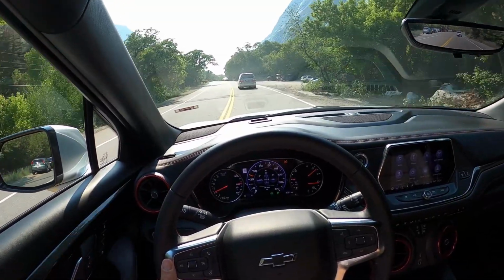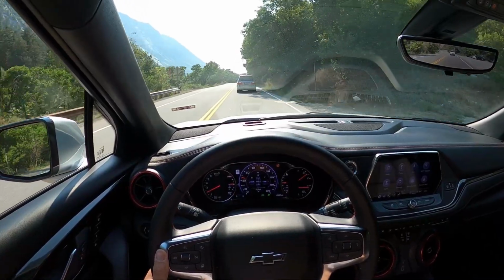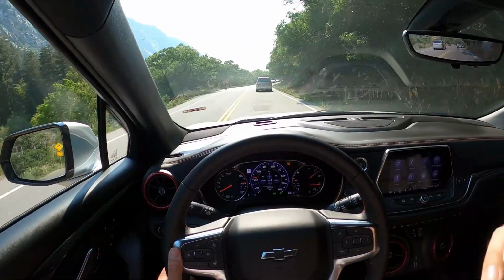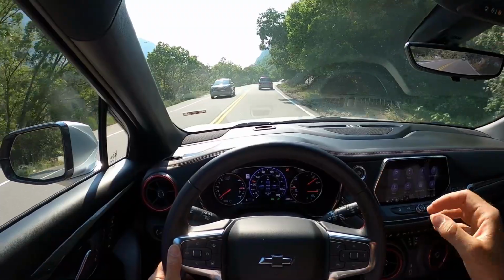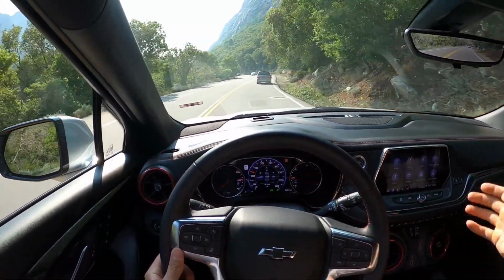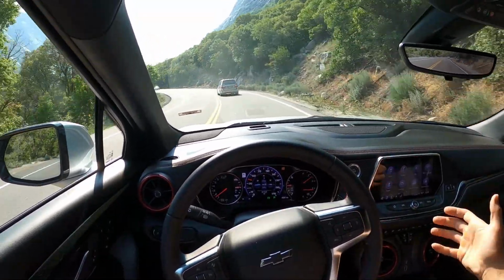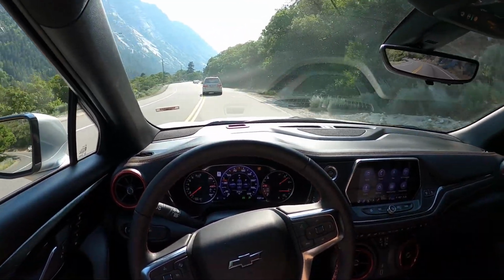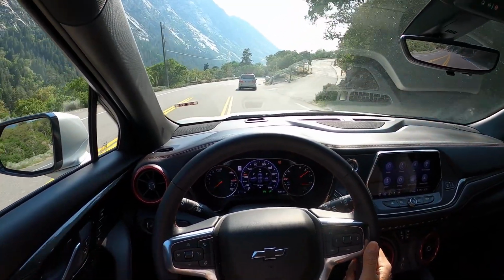Coming into this, you just need to have the proper expectation, is the best way for me to put it. If you're buying this expecting it to be like the old Blazer, it's not that. What this is, is a really good daily driver SUV that also has all-wheel drive, so you've got that all-weather, all-season practicality. On top of that, it's got a ton of storage space. It's very comfortable. It gets pretty good fuel economy. I've been averaging low to mid 20s with this, driving it around.